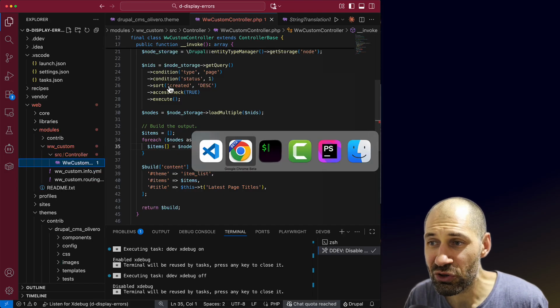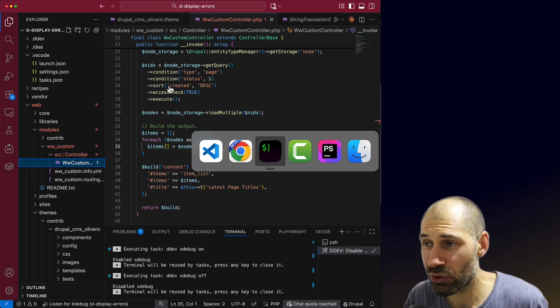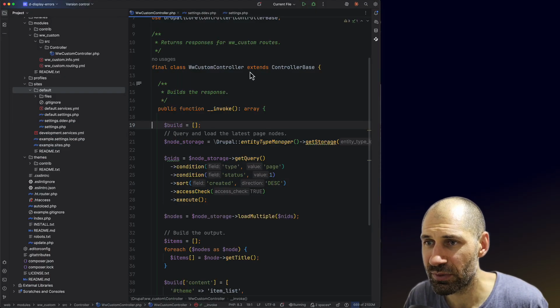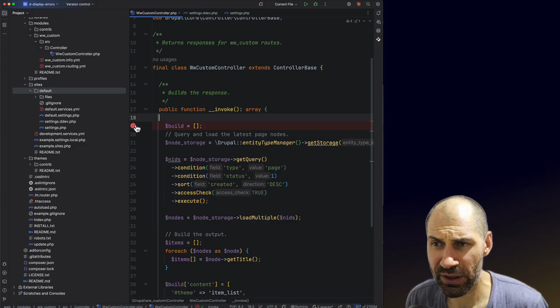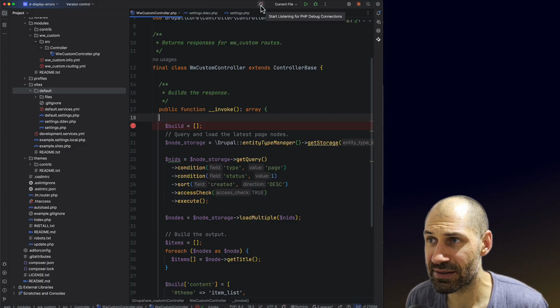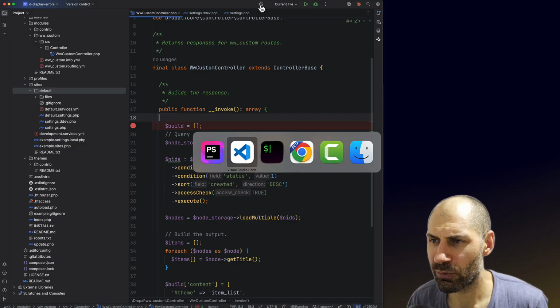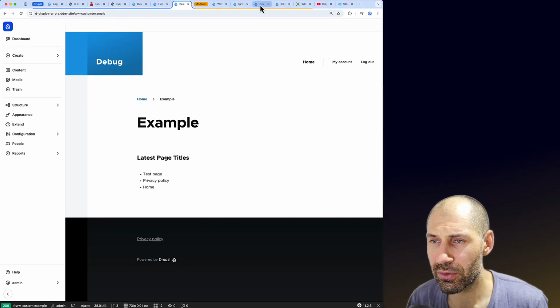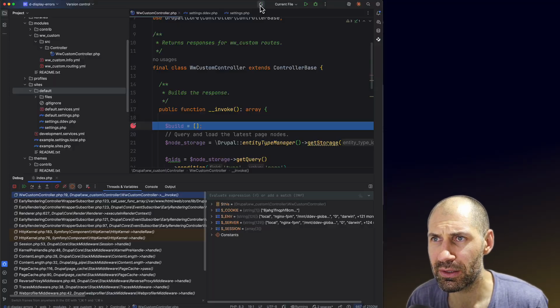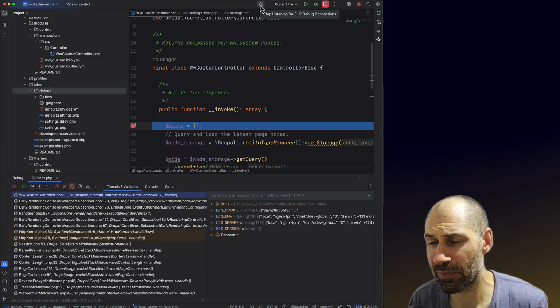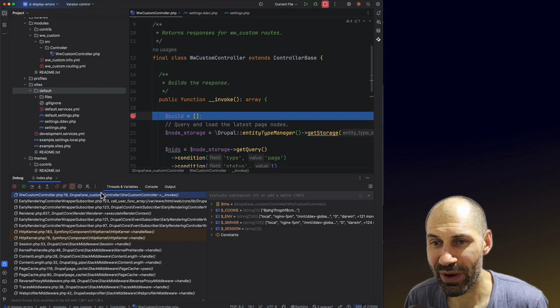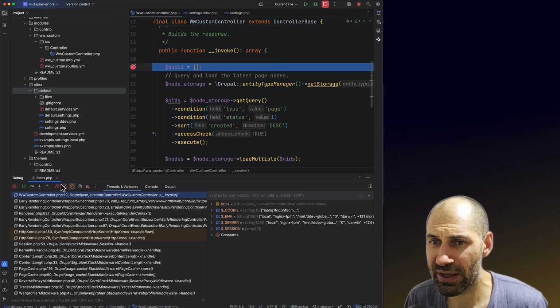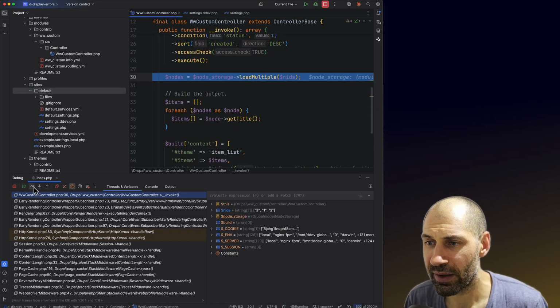And we can do the same in PhpStorm. So let's jump over to PhpStorm. All we need to do is put a breakpoint in, and you want to turn on the listener up the top here. And we'll also make sure that Xdebug is switched on, and then go to our awesome controller, refresh, and you can straight away see that PhpStorm has picked it up. So we have the stack trace on the left, variables on the right, and we can just make our way through the code.